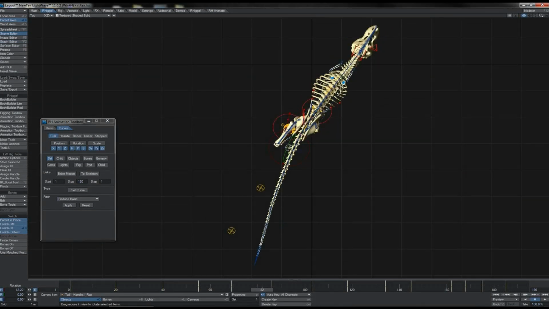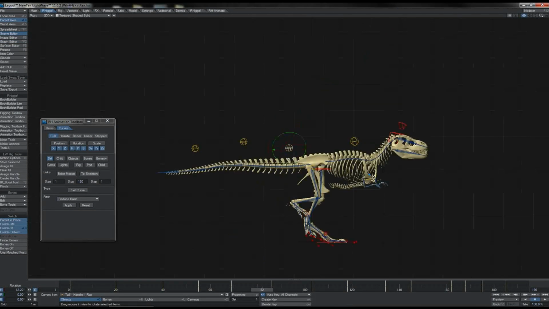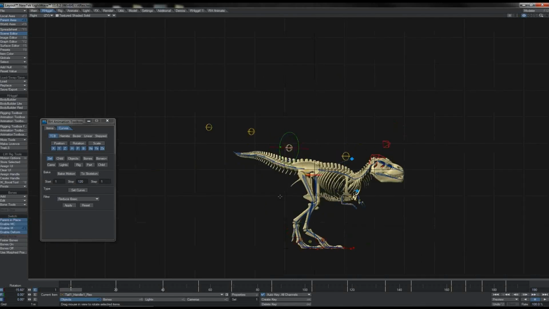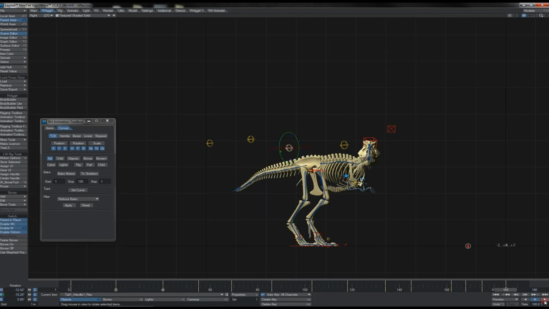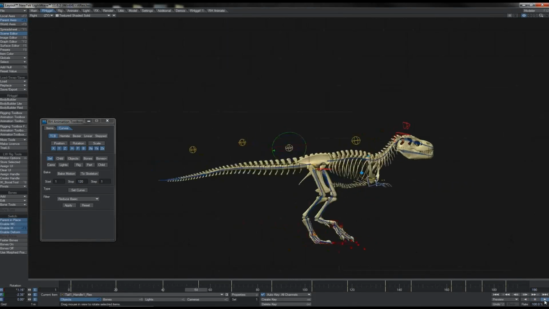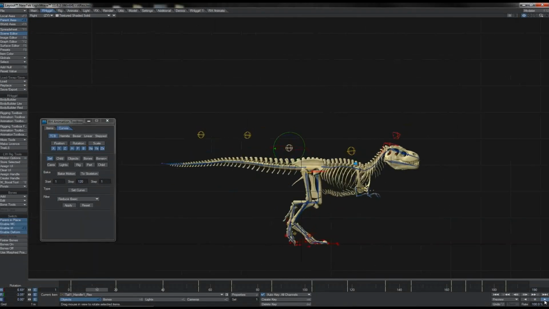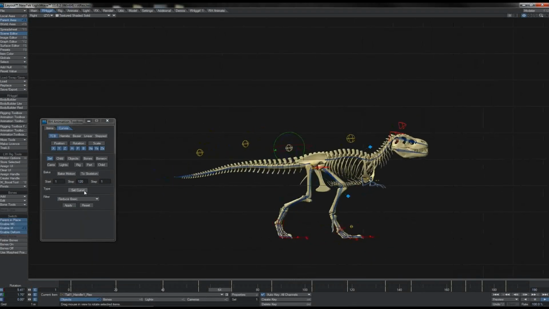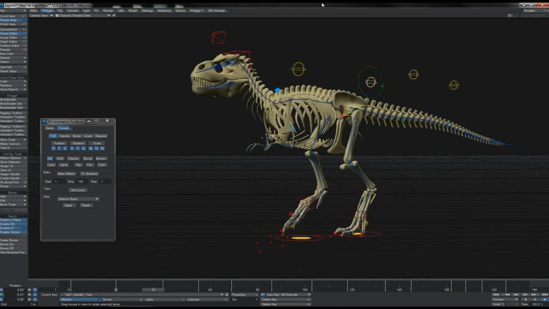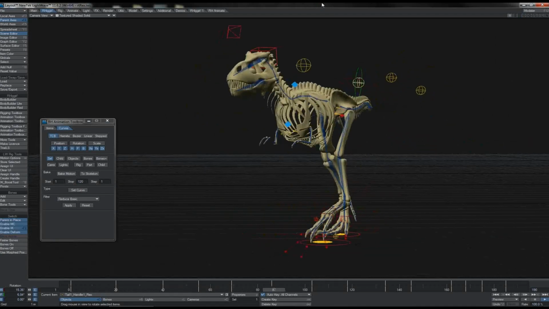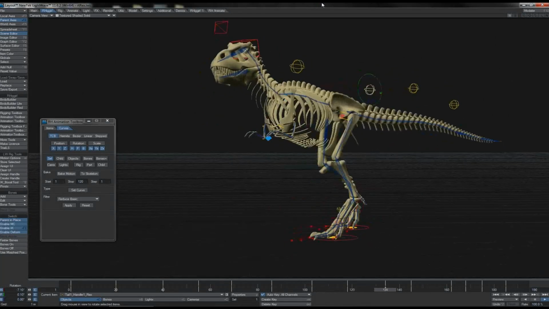What I can now do is come in on the side view and add a little bit of pitch adjustment to the tail here, which I'm just going to do on the first tail controller like this. There we go, a little bit of up down action on the pitch for the tail. Again, I'll just set it all off to TCB so it's nice and smooth, and we see it there in camera view 6, and I would say that our animation at this point is starting to get towards complete.